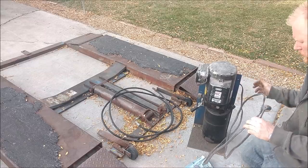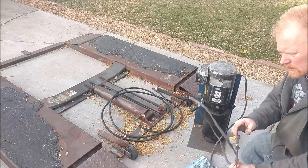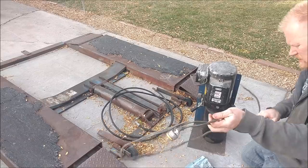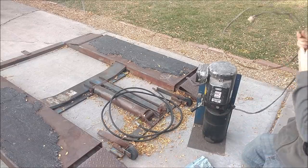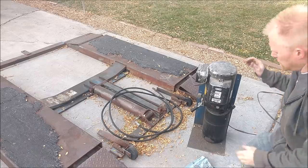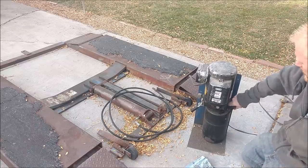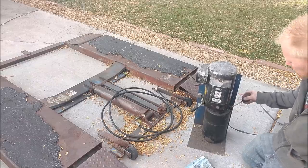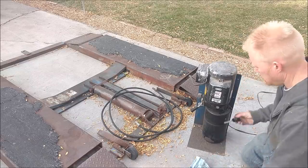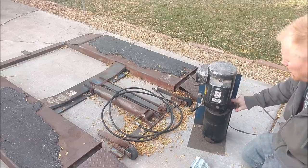Looking it over for a second, looks like this is something you would mount to the wall somewhere in your shop. They've used hard electrical wire because you're not really moving around, but I'll probably change it out to flexible. Looks like this is a reservoir down here because this pulls out — there's some sort of dipstick. It's registering a little bit of fluid, so maybe that's enough to make it go.